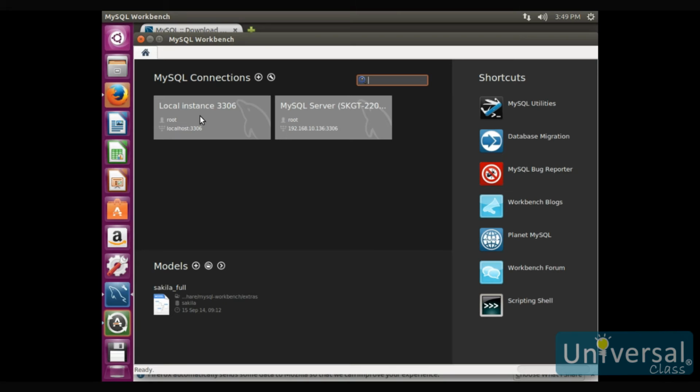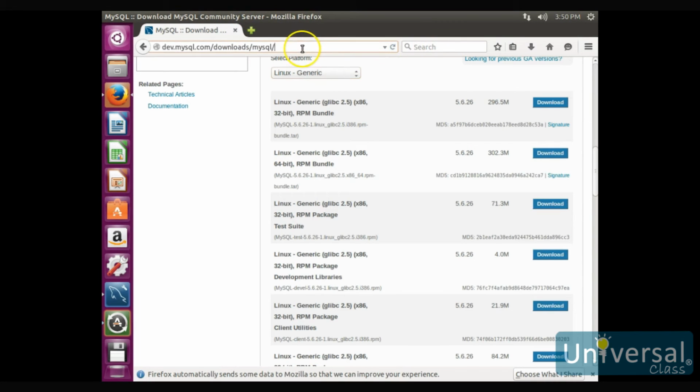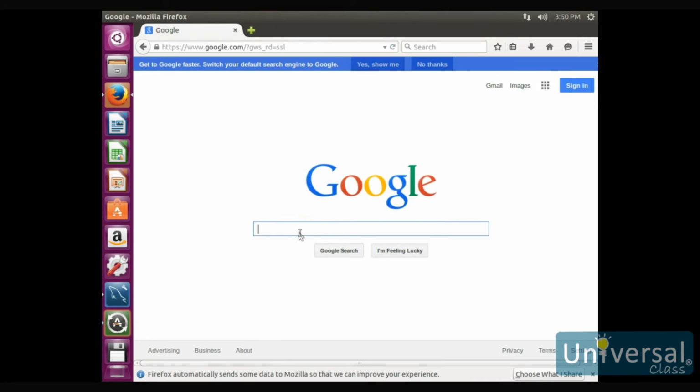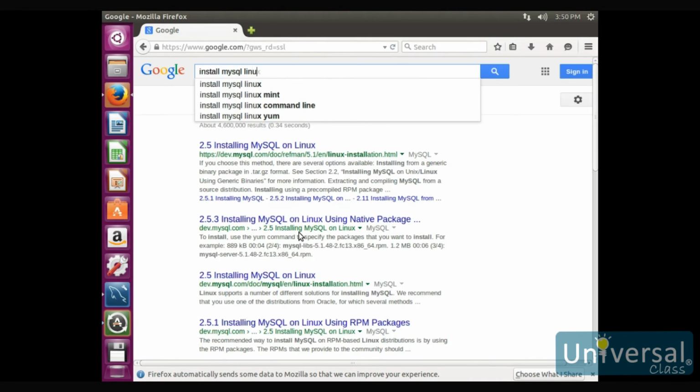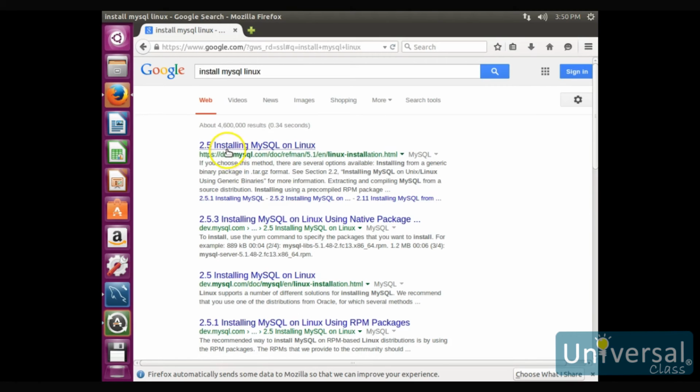Make sure, if it is Ubuntu, though, that you use the Software Center because it is pre-configured for the optimal packages for Ubuntu. If you're using another platform, you will have to manually install those. Now, if you get stuck doing an installation and you need to know how to install it, you can always do a Google search and install MySQL in whatever version of Linux you have. And they actually do have help manuals that you can go and download, and it will walk you through how to install MySQL on whichever platform you are using.